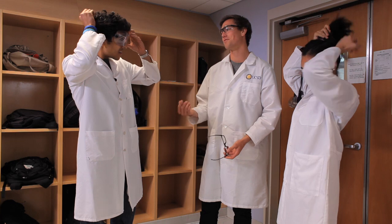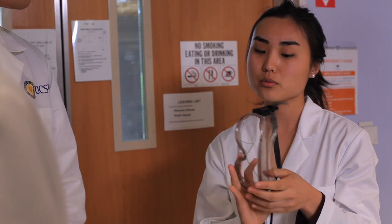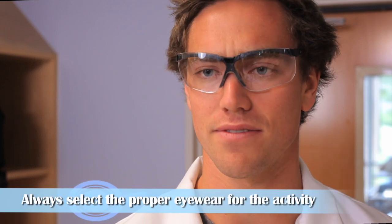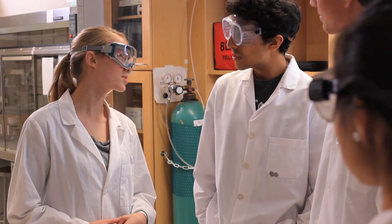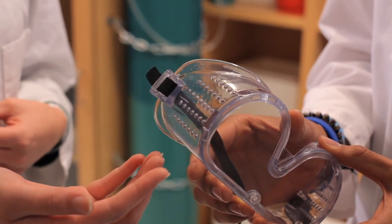Nice glasses. Thanks. I got them from my research lab. Mine are so dorky. I got mine from my dad's wood shop — I thought I would save a couple bucks. We need splash goggles for the first part of this lab because we're going to be using concentrated sodium hydroxide solution, and that stuff is nasty if it gets into your eye. I just realized my safety glasses don't give me enough protection, so I'll go get my goggles. I'm afraid yours aren't good either — see the vent holes? They won't protect you against a splash of liquid. You need chemical splash goggles that will give you indirect venting. Go ahead and grab another pair and come on back.